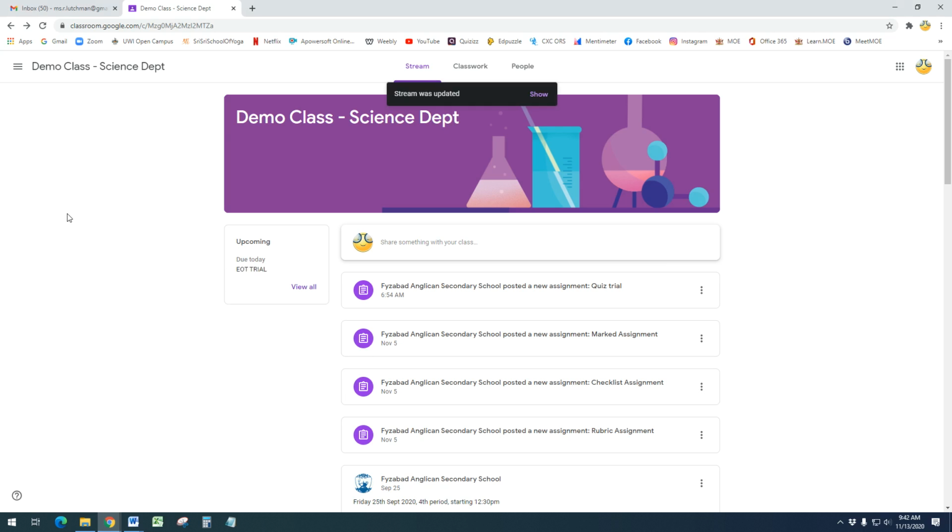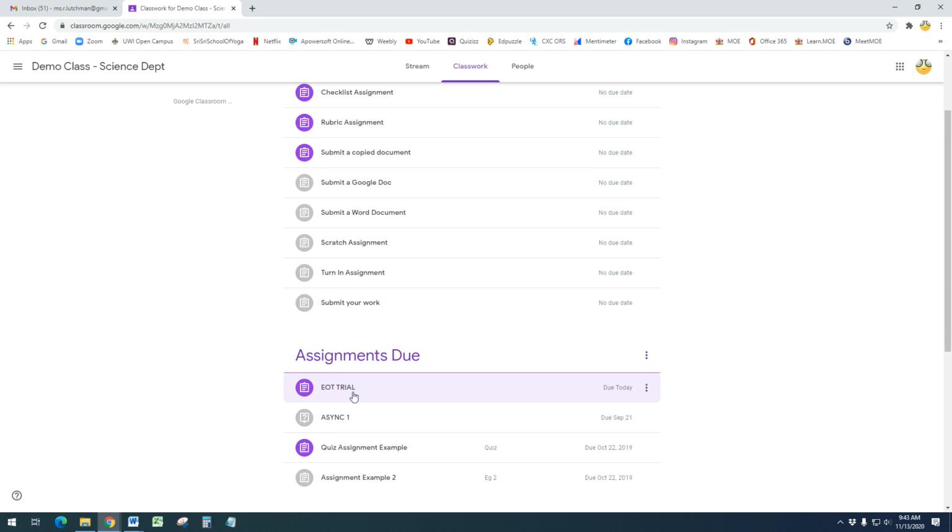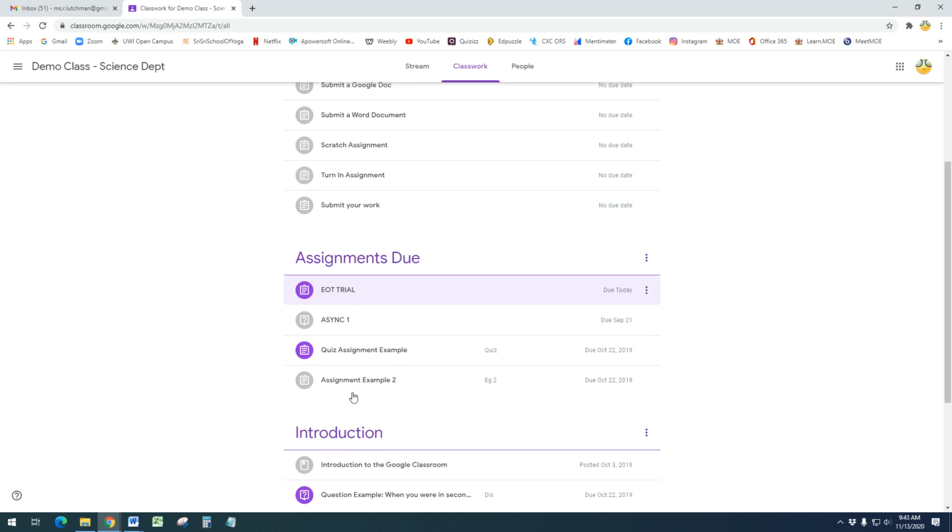So as a student, this is my student version of that Google Classroom. I can see that a quiz trial was posted. I will also see that in my email. I will get an email with that. Click on classwork and under assignments due, I see it there.